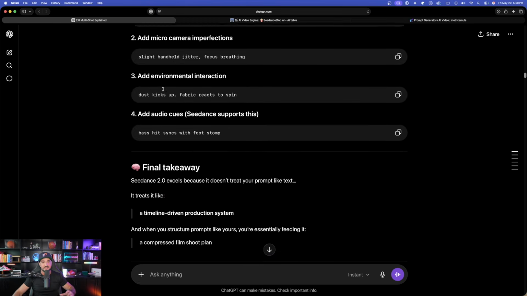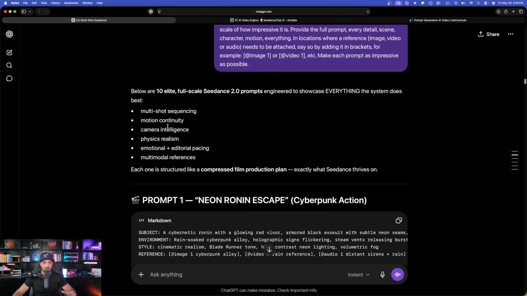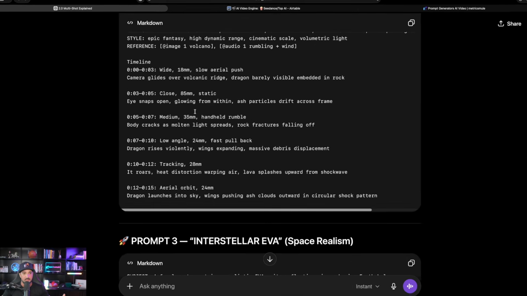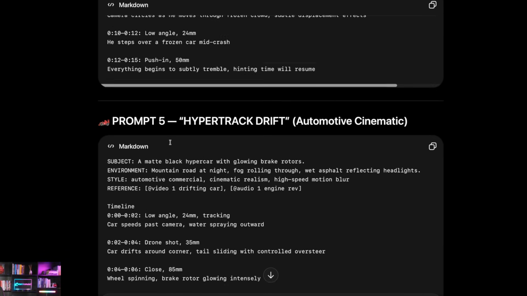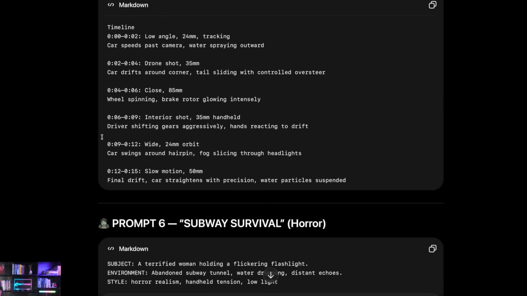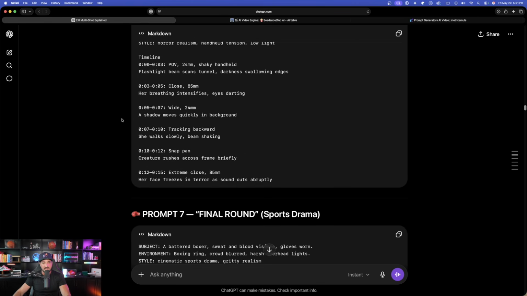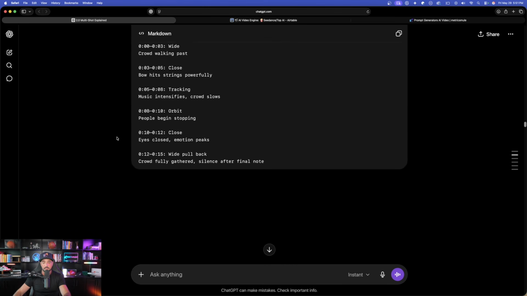So it's basically instructed to review the information it just gave us, and now I want you to give me some of the best prompts possible. Look at this, prompt 1, just all by itself. Incredible. Everything has these timelines and timestamps, the subject, highly detailed, all right? Now again, remember we're saving the best for last with Claude. Let's wrap this one up with ChatGPT very quickly, and now I'll show you the next instruction and thing that you're going to want to say.